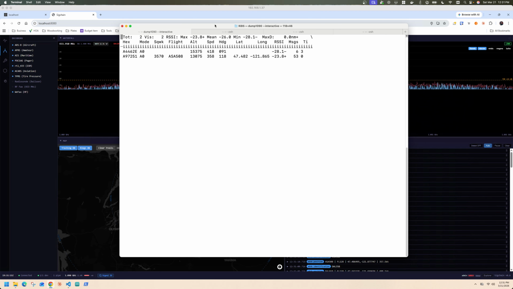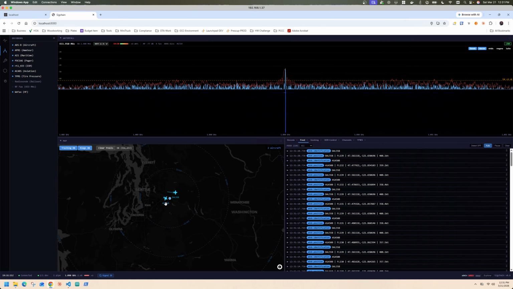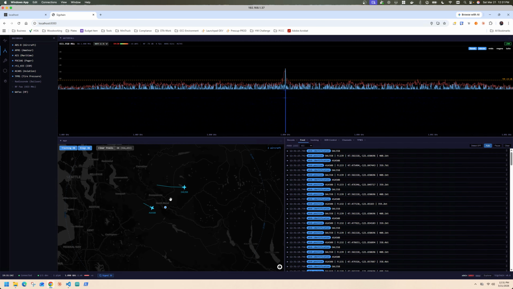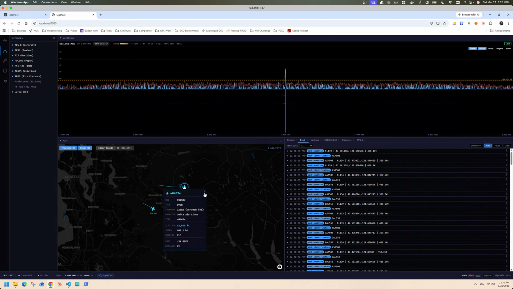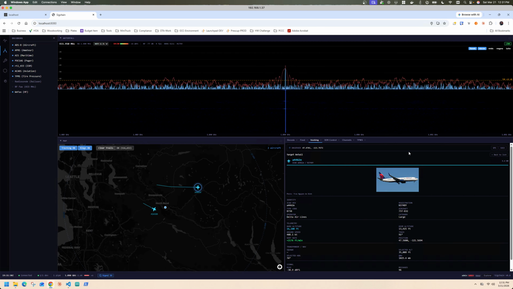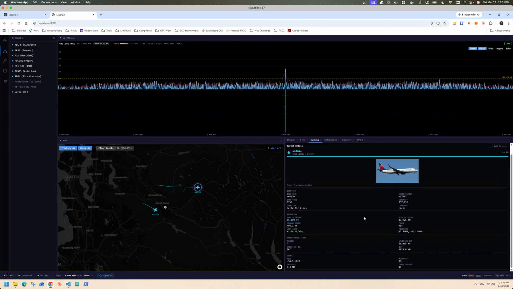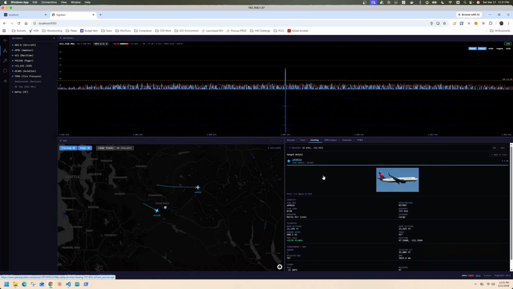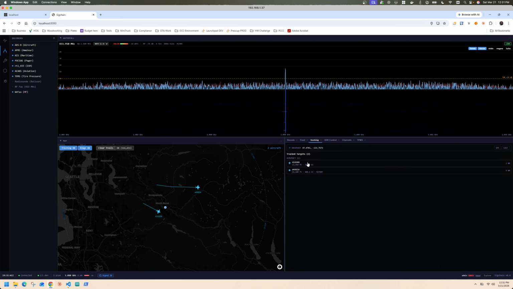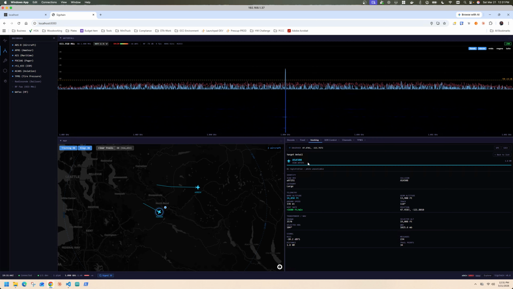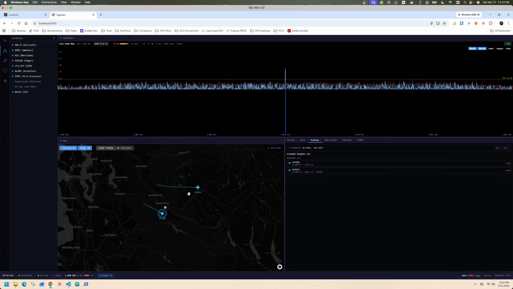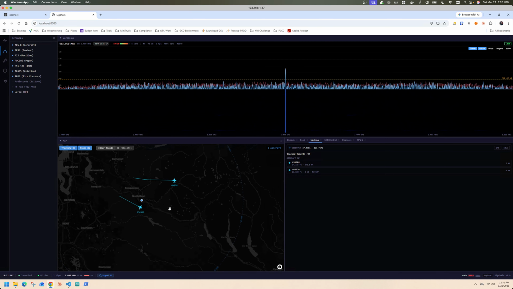Kind of neat. Doesn't mean a lot to me in text, but we can make the computers do some work here. And so we could track flights, which is kind of neat, and add some information here. So we can add, let's see, a Delta Airlines flight. What are they squawking? Nothing in this case, or at least we're not decoding it. That was that one. And what do we have? Alaska. What's this one? Yeah, probably Alaska Airlines. Sometimes you get more than others, but kind of neat. Track them across, where you're at or whatever.